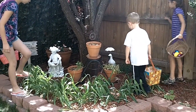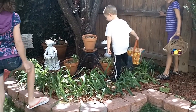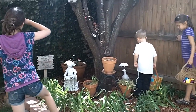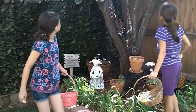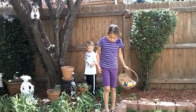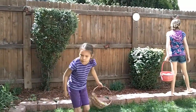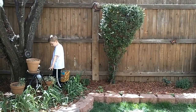Did you hide the big ones? Careful, don't step on the plants. Hunter! Now please don't step on them. They don't look very good anyway. What? He's got such a personality. Yeah, he's super animated. Hunter? Yeah. I know, he's cute. He's a little adjusted. Maybe Justin was that way when he was.